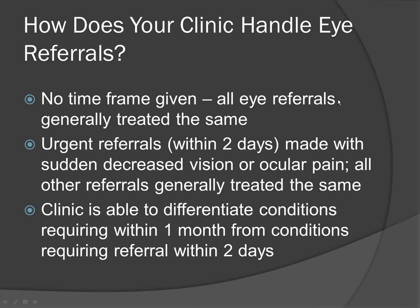Oh, okay, great. And what about from the retinal scan? Let's say that something comes in abnormal. What's the wait time to get a regular eye exam? And is it possible to differentiate the wait times depending on how urgent the referral is on the report? We have a specialist that comes in twice a month, and as soon as we receive the abnormal results, we go ahead and schedule our in-house appointment with our specialist. So that would be the week after, at most 2 weeks.